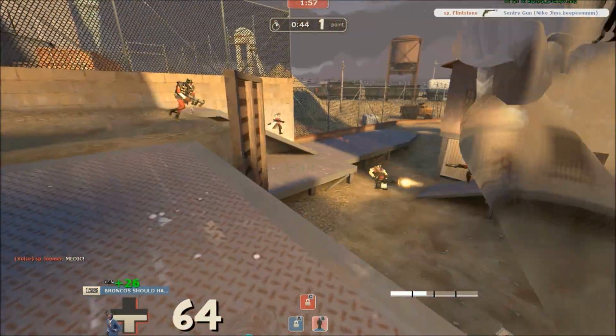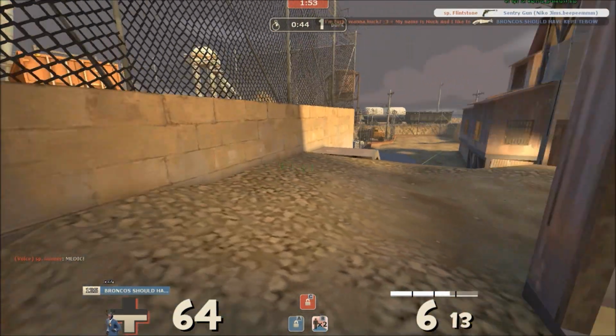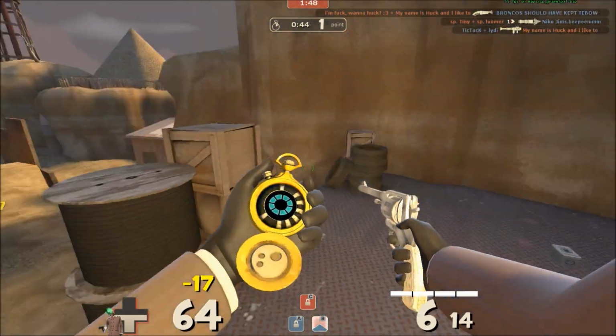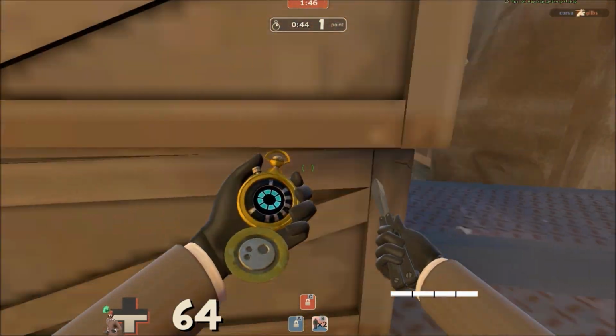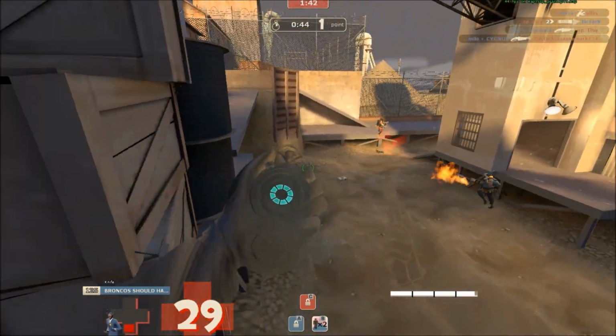So again, I haven't died in a while here. I'm still up there for my team, and again, just picking up the ammo, shooting at the soldier, and now I have full cloak again, so I'm just kind of waiting here, getting disguised so that I can move in. But their pyro is just holding here pretty well.